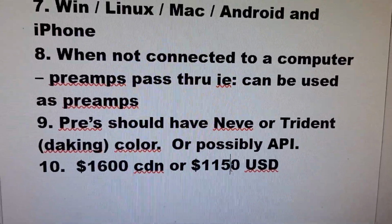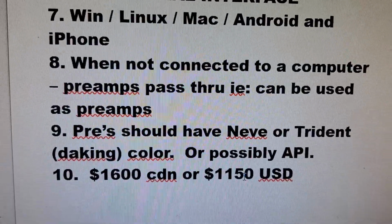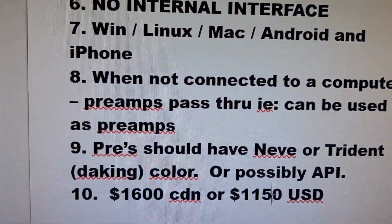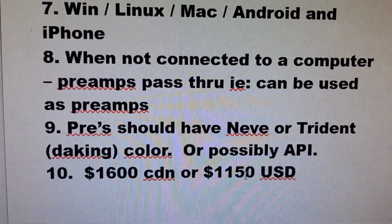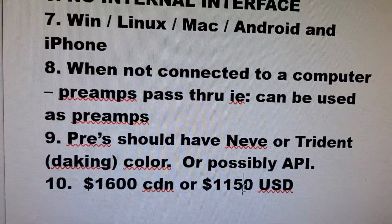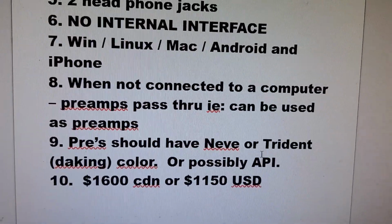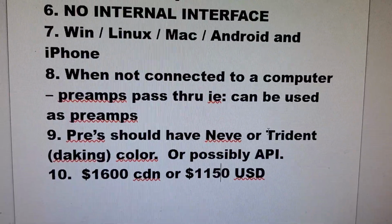If through inflation and tariffs and nonsense and the reflection of the moon across the winds of Saturn and the price of Pluto, like geopolitical strife, if you had to juice it to 1,800 Canadian, I'd still be interested. If you push up into that $2,000 Canadian, I don't know. I'm going to probably look towards some SSL stuff maybe. And I don't know at that point. Do you start looking at some Apollos at that point?